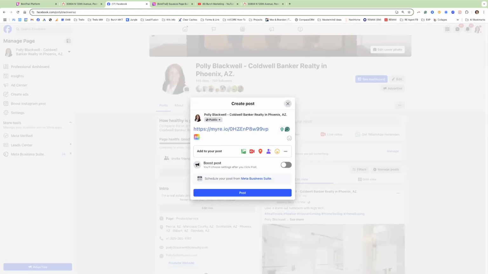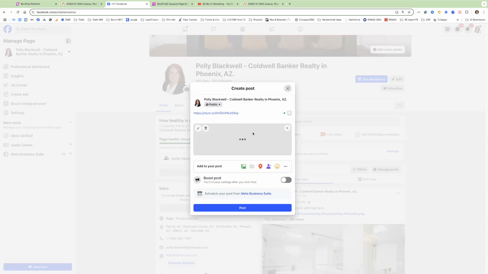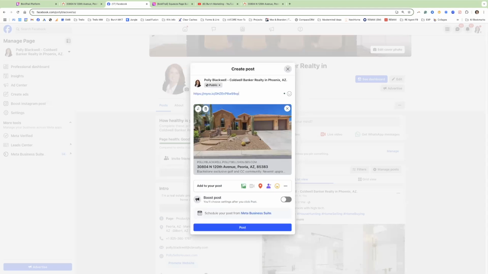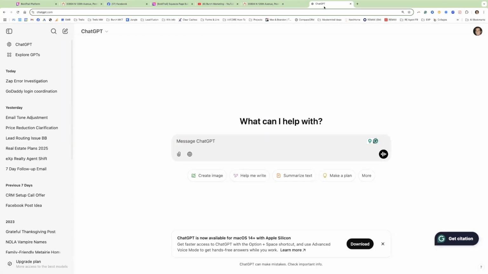Instead of me just coming in and pasting it, because I could just paste the link and hit post. But that's pretty lazy if I did that. And I guess what's even funnier, I'm going to show you something that's also lazy because it's ChatGPT. But if you don't have a free account for AI or for ChatGPT, I would get a free account. This thing is so nice just to spark ideas. I'm going to have a quick Facebook post for my listing. I need a quick, fun Facebook post for my new listing.